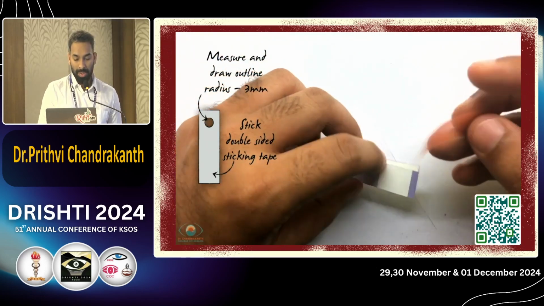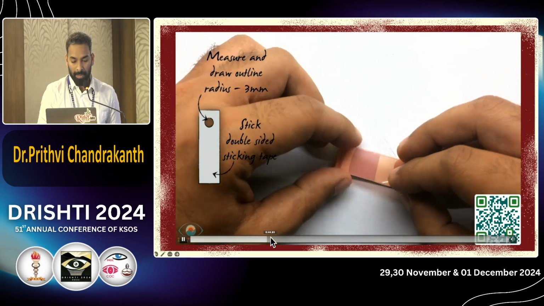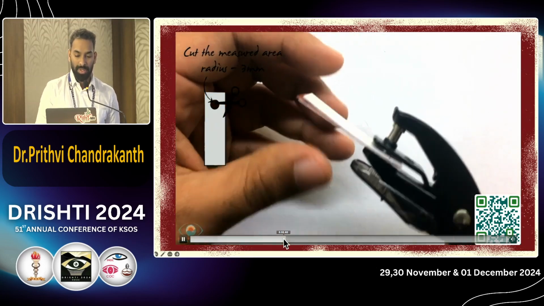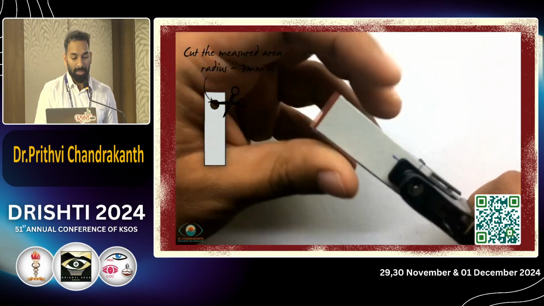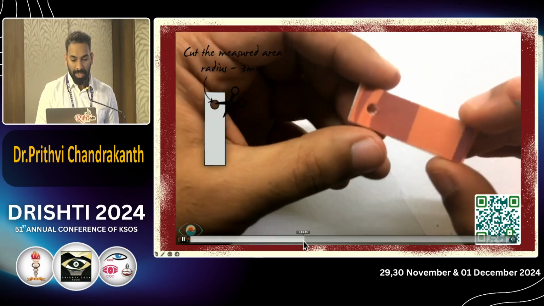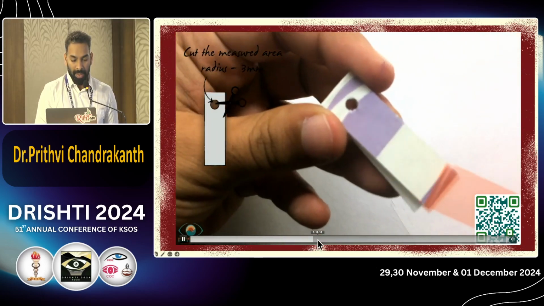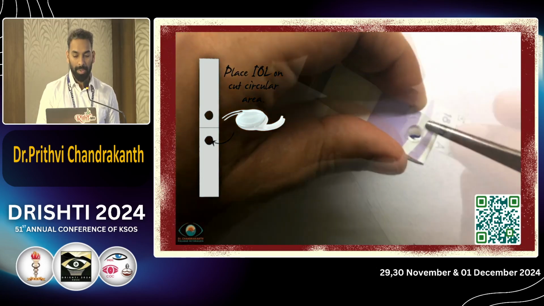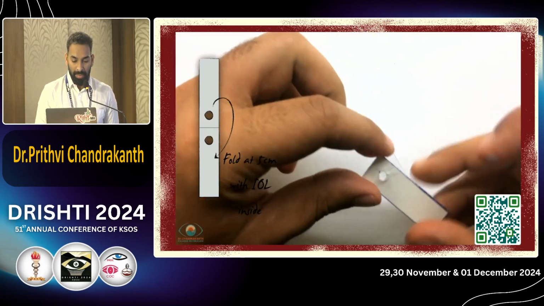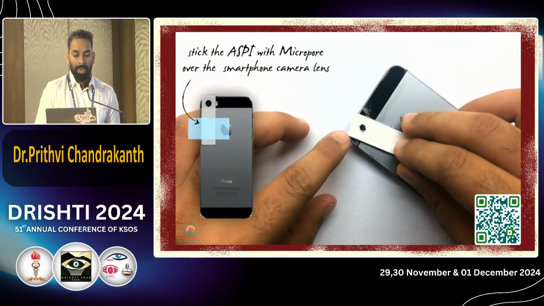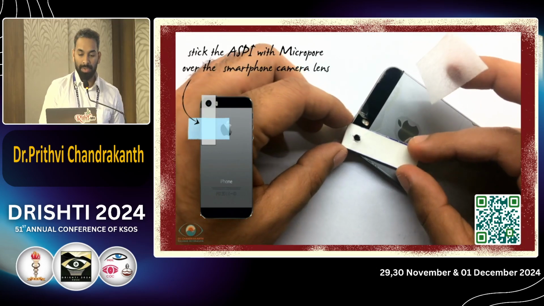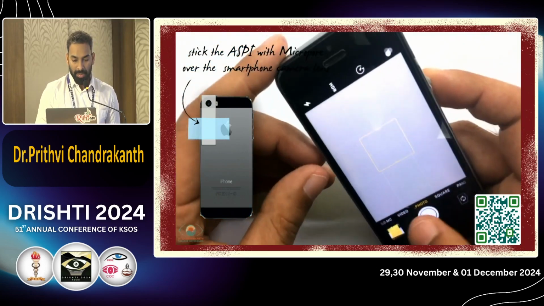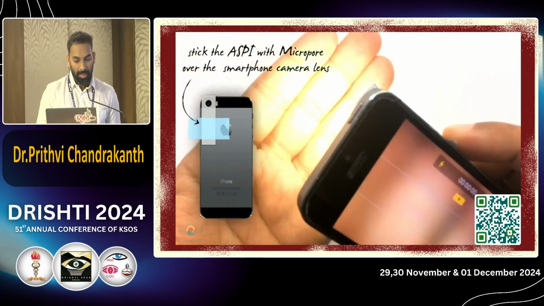Once you do this, you attach a double-sided tape to it, and then take a paper puncher and punch out a small 6 millimeter hole in the chart paper. Once that is done, you can remove the double-sided tape and stick an intraocular lens. I would suggest something around 15 to 20 diopters would do the trick. Then you place this arrangement on the smartphone, and that will change your smartphone into a macro photography device, and you'll be able to take images without a slit lamp as good as a slit lamp.